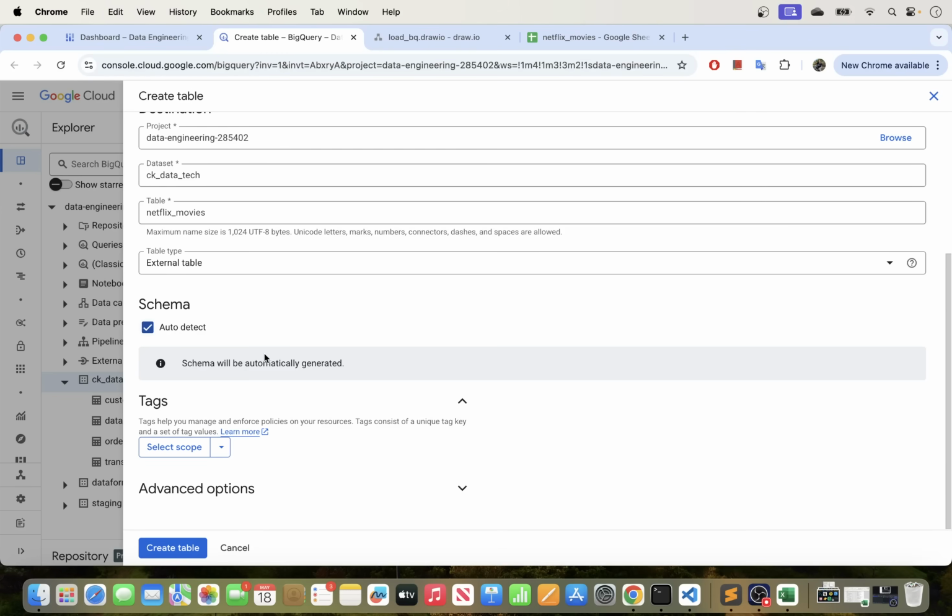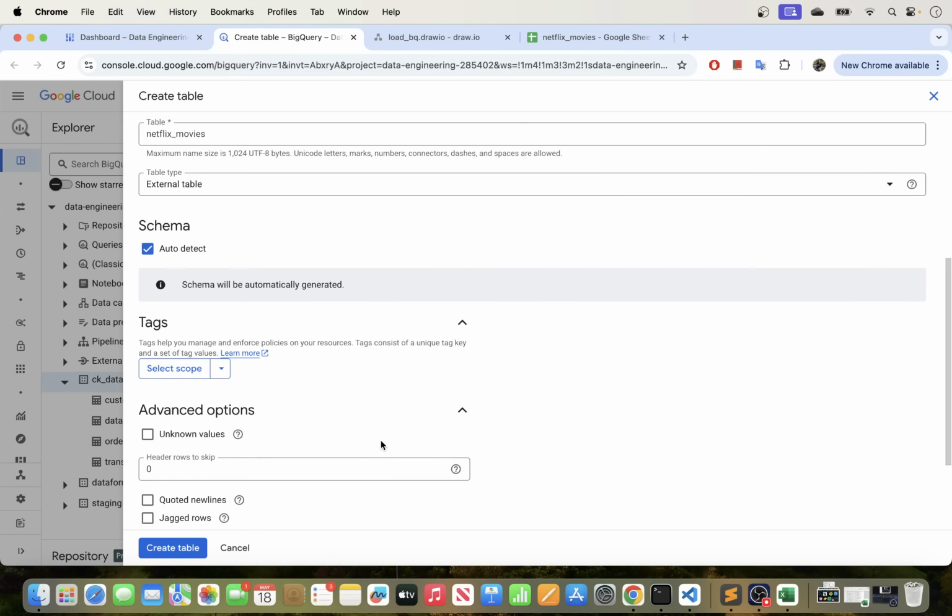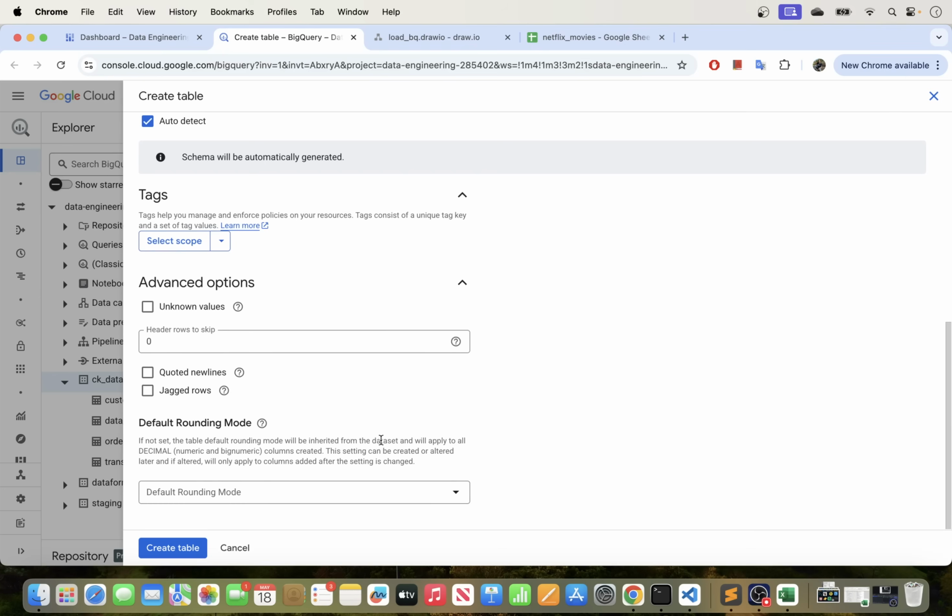Okay, we go down here to advanced options. We have a few options here really. The first one is if you want to check unknown values here, and this one says when enabled, rows with extra column values that do not match the schema will be ignored and will not be imported into BigQuery, right?